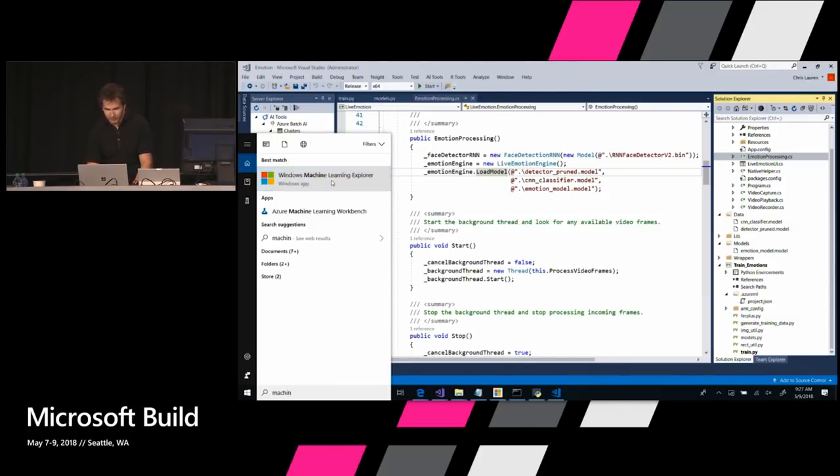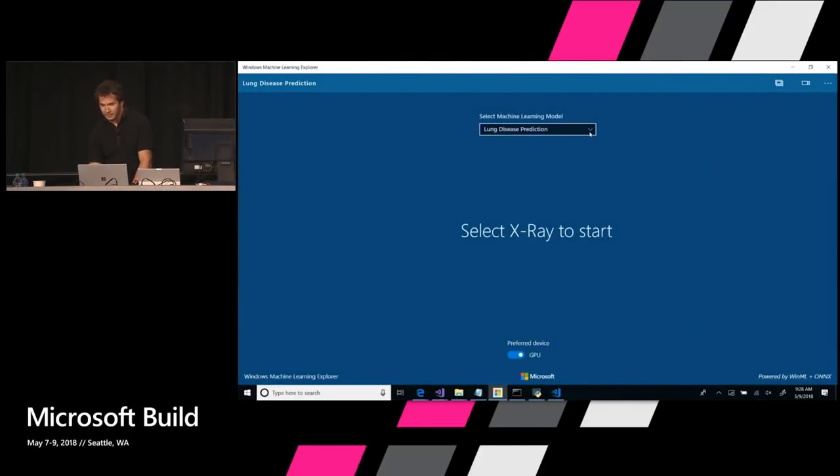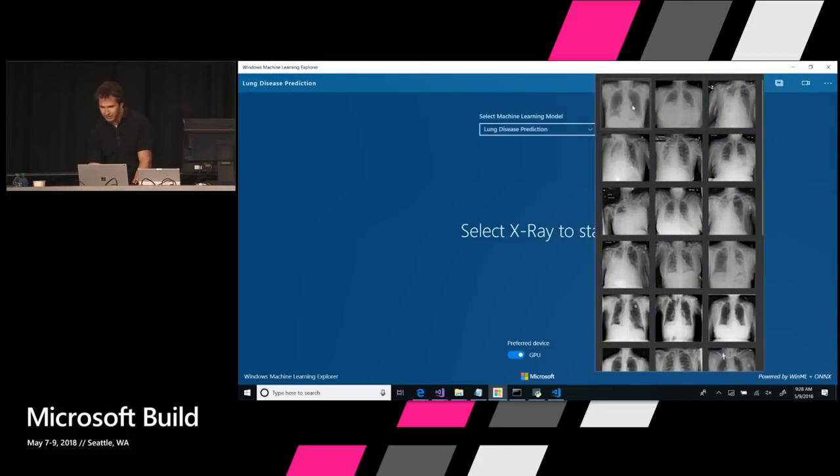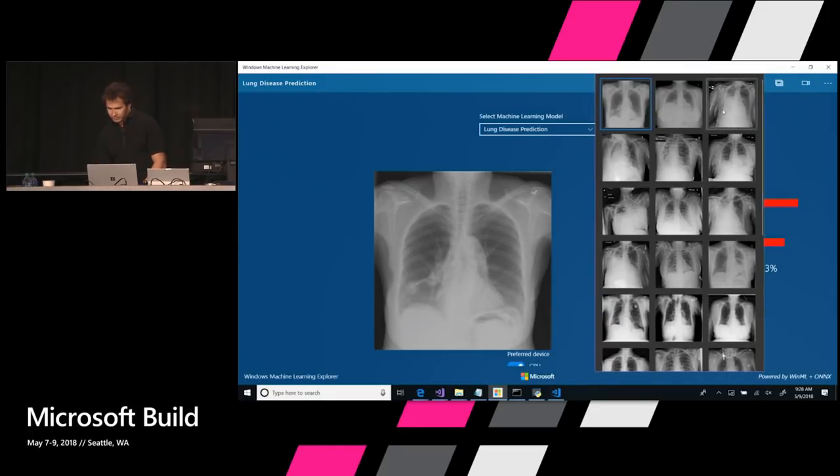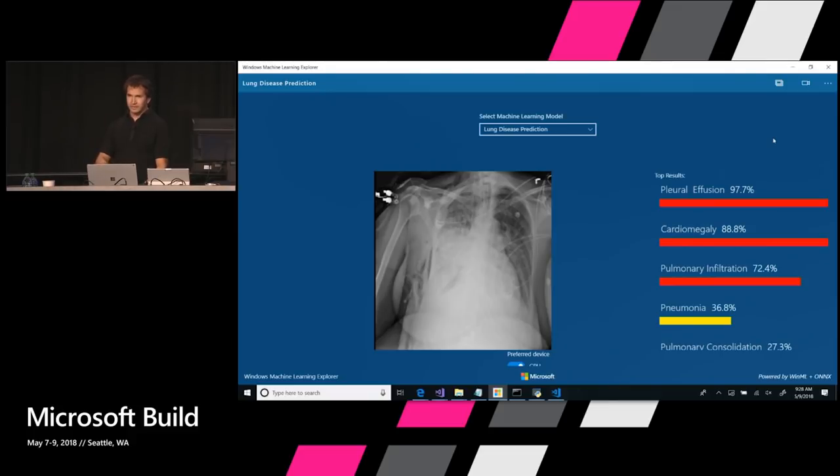Using the power of Windows ML, we can run the exact same model on a local device. We train the model once in the cloud and then download that model and use it as an intelligent library, just like you would to generate a PDF. You can use that library anywhere. You can use that model anywhere as well. And that's super powerful. We can score any kind of different disease on these x-rays very, very quickly.